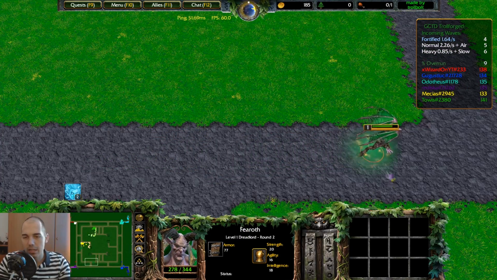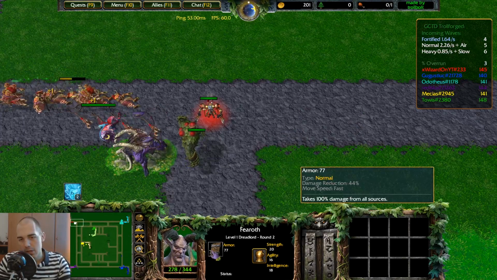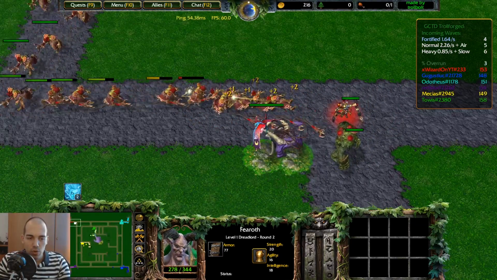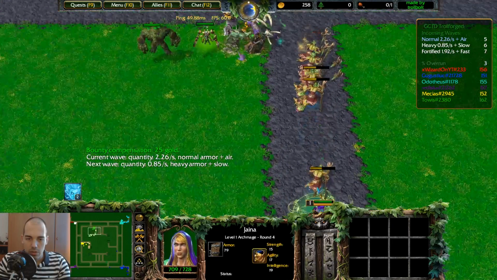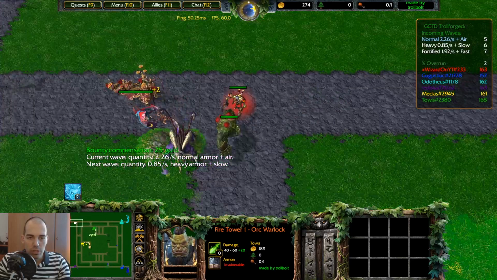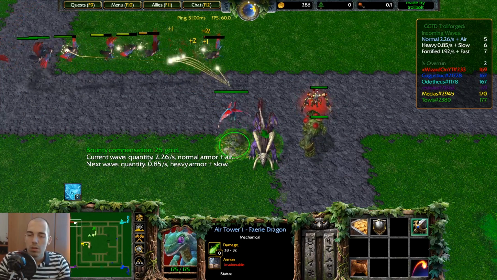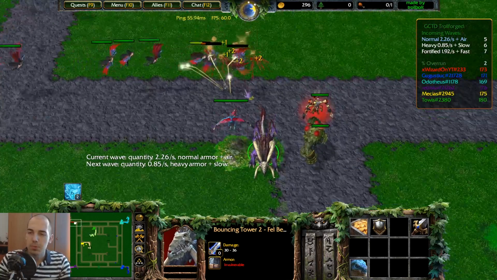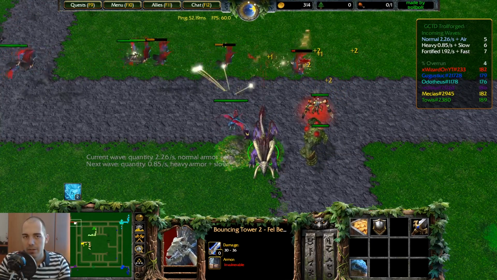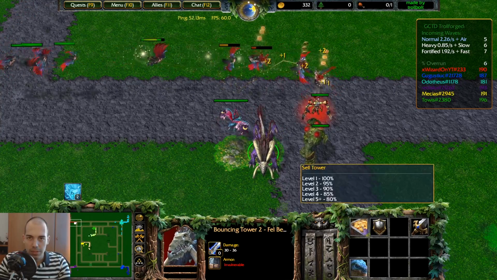When the Dreadlords are coming, the champions, as you can see, they are a bit bigger. They have normal armor and they give you more gold. Trollforged knows about this problem, so he will take care of it. So it's not a big problem. Anyway, the game runs smoothly, 60 FPS, 54 ping. There are no problems here.